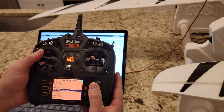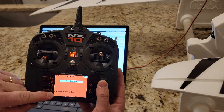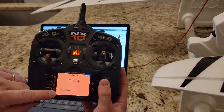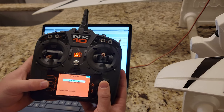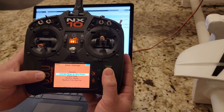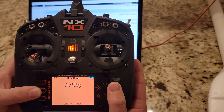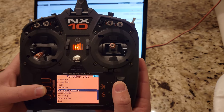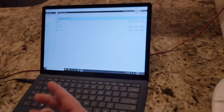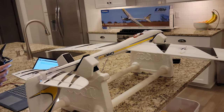Now, watch this, guys. So the connection failed, that's normal. I'm gonna go back into forward programming. Booyah, with advanced menus on. Yeah, buddy. So now we might be able to actually change things without totally... Factory reset, booyah. Apply, complete. Okay? So once you've updated the firmware, yep, you can do a factory reset. So yes, that's a huge, gigantic pain in the butt, but okay, so we should have full movement of everything.